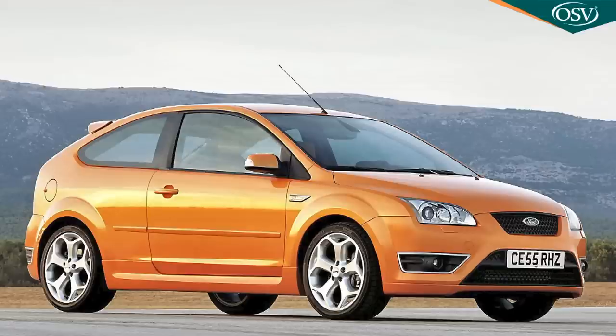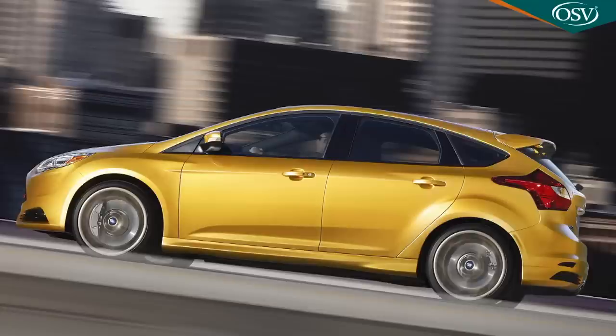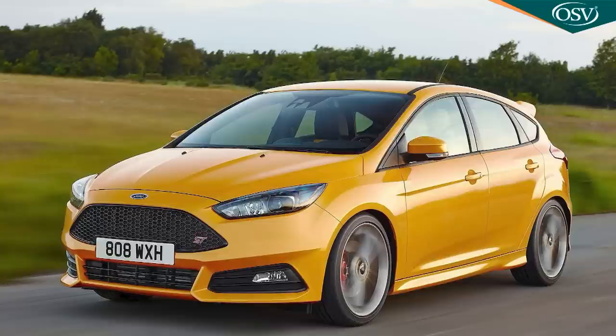That car was rapid, both in speed and in the way that its 225 PS, 2.5-litre turbo engine drained its fuel tank in next to no time. Its replacement, a third-generation model launched in 2012, then updated in 2015, was better. It primarily used the 2-litre EcoBoost petrol power plant and handled responsively, but arguably wasn't quite special enough.